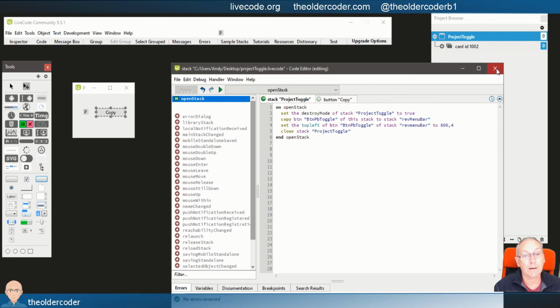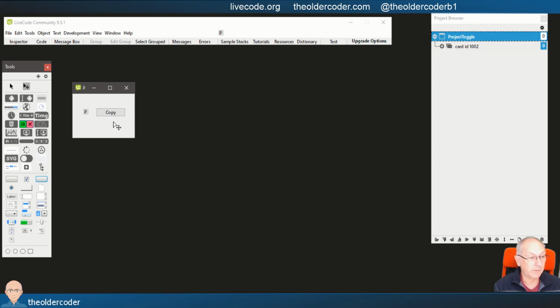And what I'm going to do is, let's just save this. I'm going to keep the copy button on here, simply because if we decide to make changes to our script, or we want to add new controls to the menu bar, we can just go in and test it within this button without having to fire the openStack message. Yep. So next, what do we need to do? We need to copy this to our plugins folder.